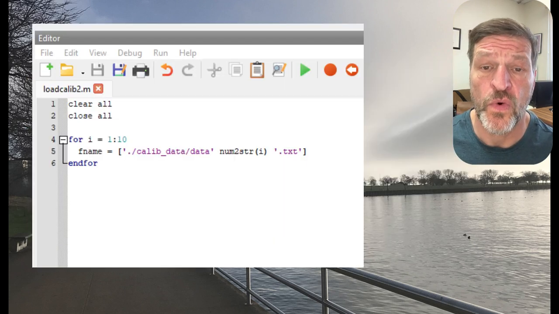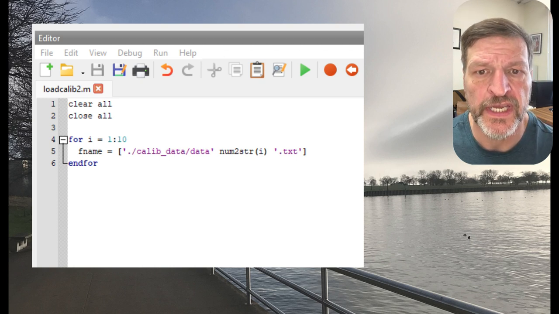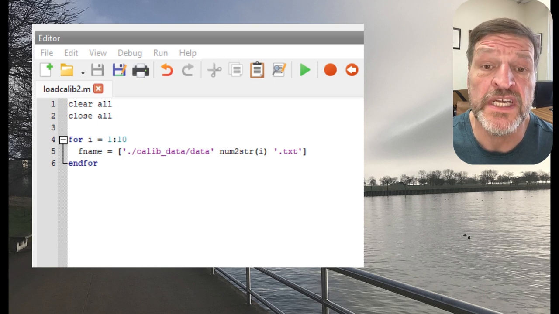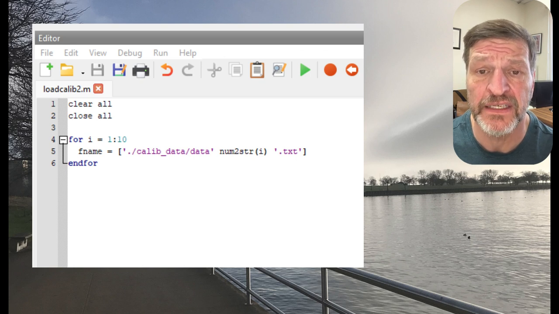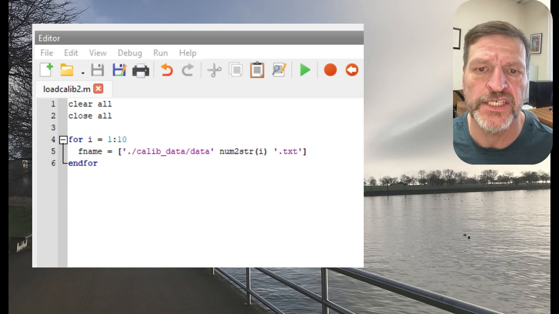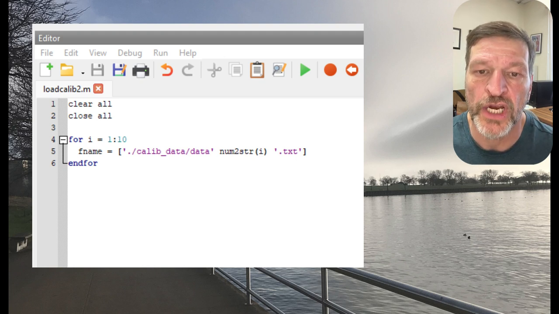In this case, we can use the load function, but I need to generate the file name of each file that we have, including its path. It's pretty easy to do in MATLAB and Octave. You don't need to use sprintf, for example. You can, there is sprintf as well in MATLAB and Octave, but you don't really need to. You can construct a string just with square brackets. Just like you can construct an array of numbers, you can construct an array of characters using the same kind of features, semicolons and spaces and all that. So I'm going to do that to generate the file name here.